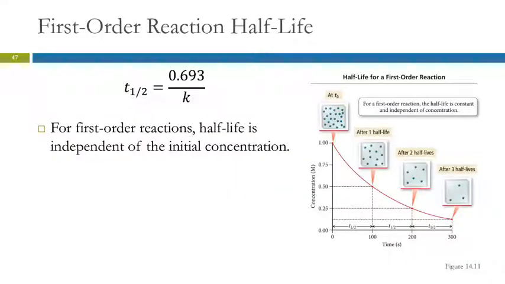So the half-life is independent of the initial concentration. This is the sort of reaction that happens with nuclear decay. It's a first-order reaction. The half-life doesn't depend on how much stuff there was initially. So what we see here, graphing concentration versus time. If the half-life is 100 seconds, then after one half-life, you've got half as much as you started with. After 2 half-lives, it's cut in half again. After 3 half-lives, it's cut in half again. It's not a linear relationship.